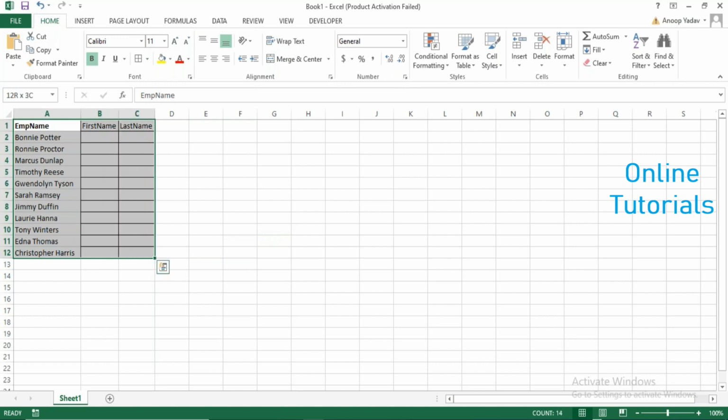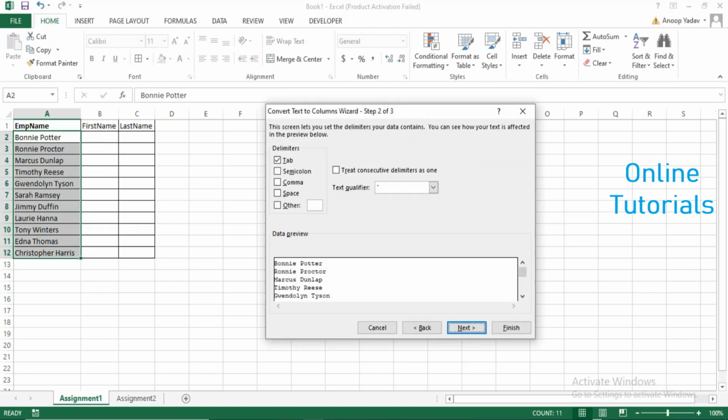And the second assignment is, suppose you have the first and the last name. This is your assignment 1, assignment 2. Assignment 2 is basically the vice versa case.